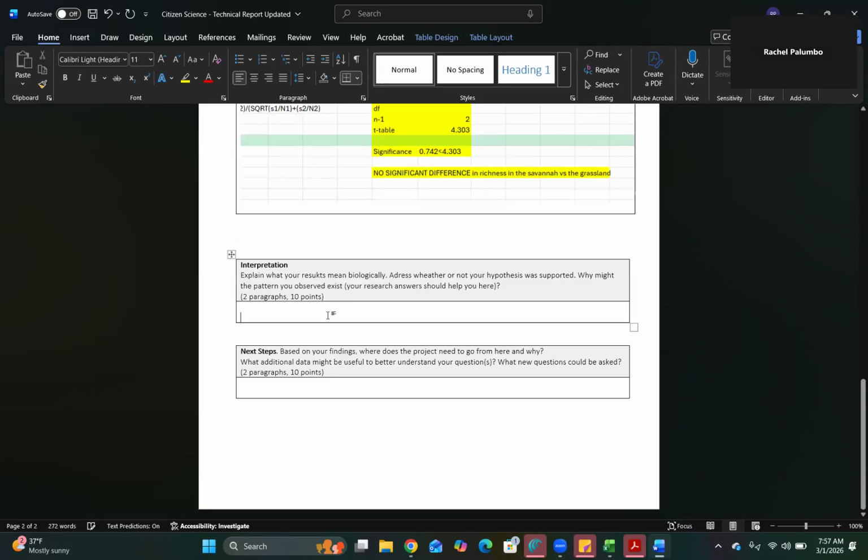So I'm just going to write that down. If significant, say our t-test showed, blah blah blah. We reject the null hypothesis.